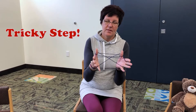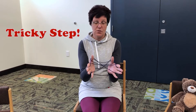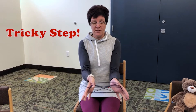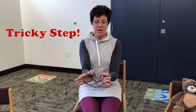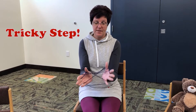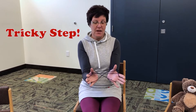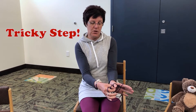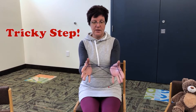And now the tricky third step. Just be really patient and go slow. You'll see I have two strings on each thumb. What we're going to do is take the bottom one and just put it over the thumb — like this. But of course you don't want to lose any of your strings, that's a challenge. Then you're going to reach over here — that bottom string — and pull it over my thumb like that, so there's one string on the outside of my thumb.